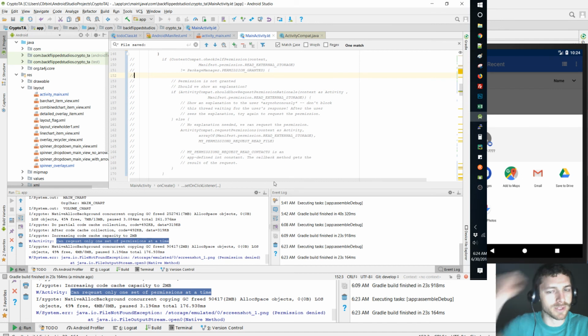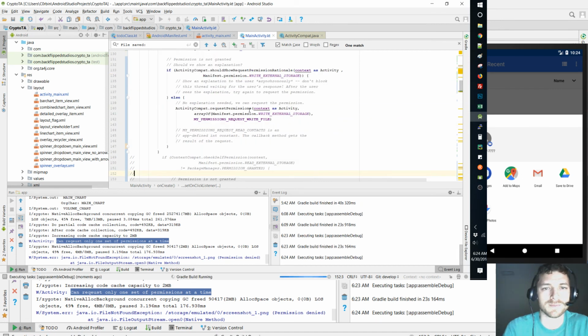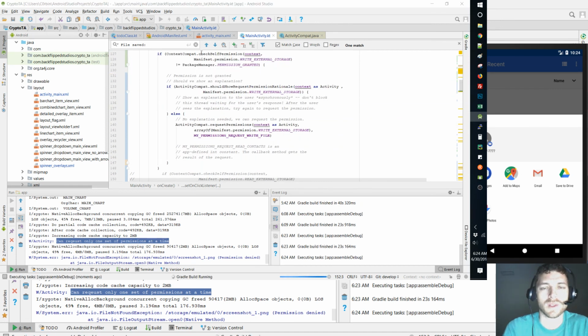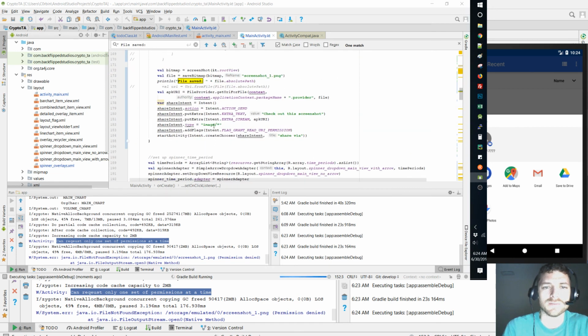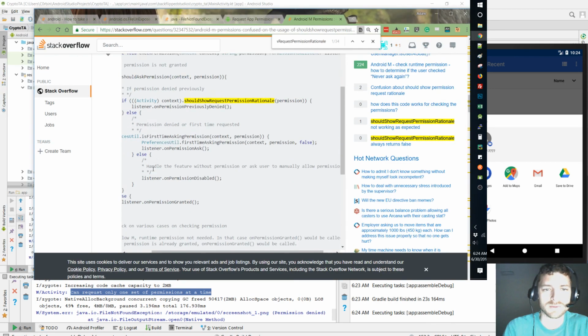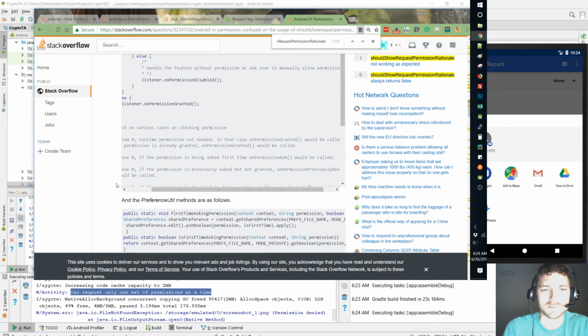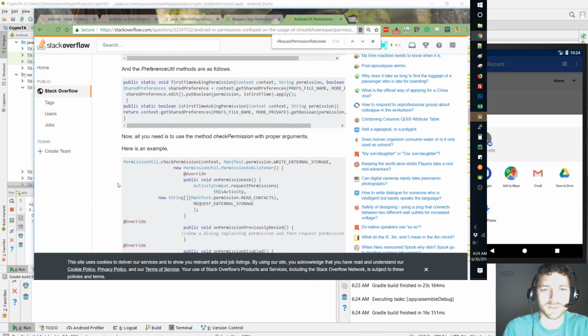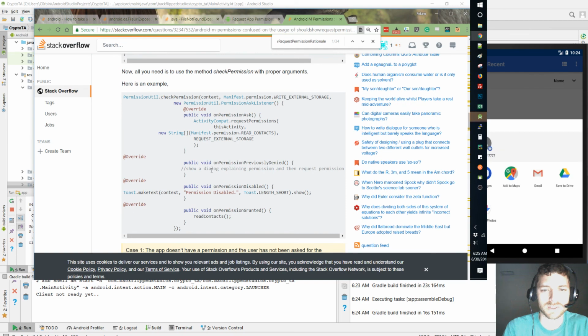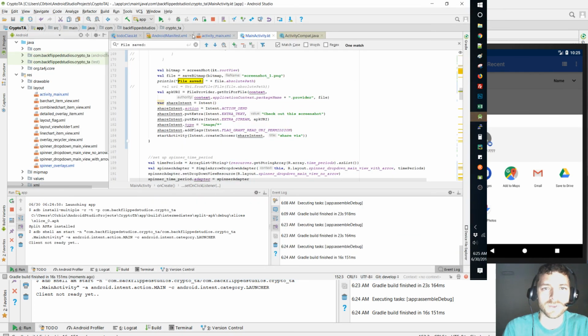That may be why we're getting, to be honest, I think that we're actually going a little too quick, because we want to wait until we know it's granted to actually do something. Then we see read context right there.